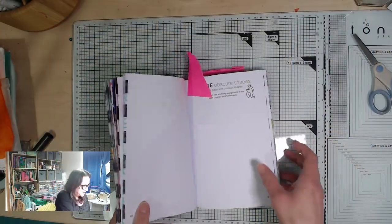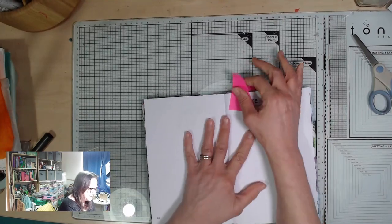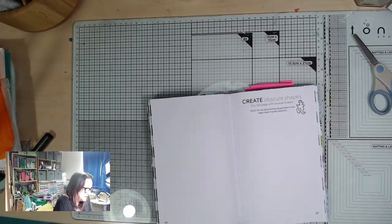I've got a few days off work now, so you can expect a whole flurry of videos, a bit of everything probably. So just to warm myself up today, I'm going to do a little page in my Create This book, a really nice easy one to warm up with. Let's show you what I've got. I've marked a few pages, and the first one I'm going to do is this one, Create Obscure Shapes.